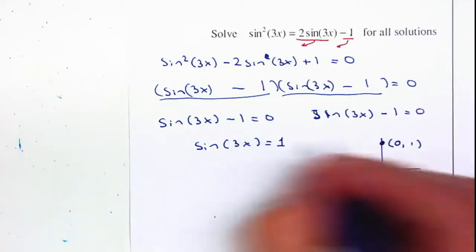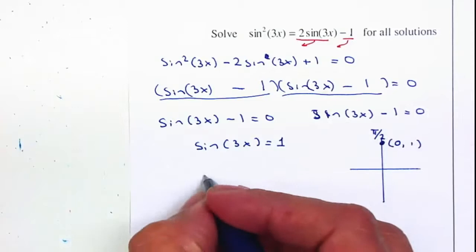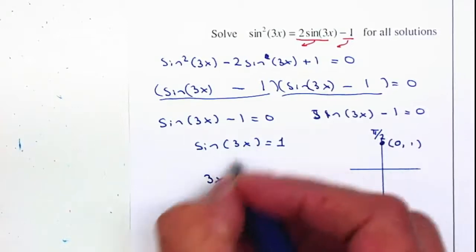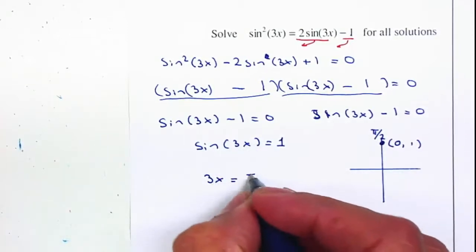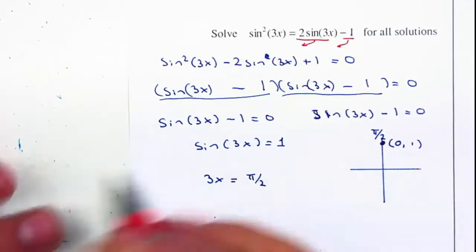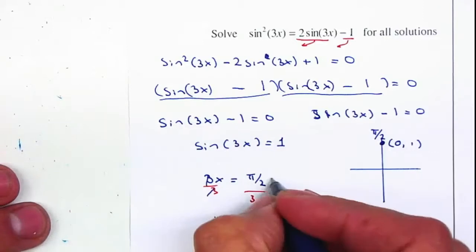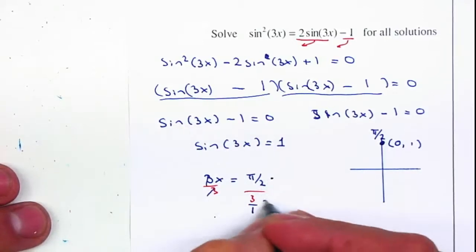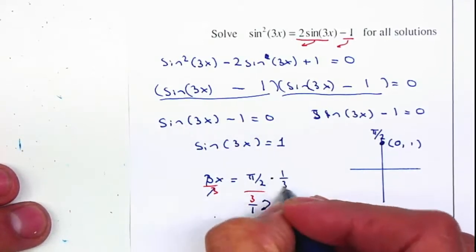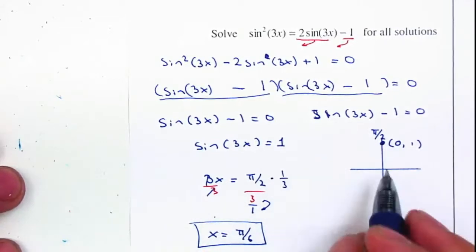And since we're working with the x, we're looking for radians. So therefore, that'll be pi over 2. So therefore, 3x, your angle, which is 3x, is equal to pi over 2. I'm going to solve for x by dividing by 3 on both sides. That cancels. I'm going to multiply by the reciprocal. It'll be 1 over 3. So therefore, x is equal to pi over 6. That will be the only answer if they're asking me to solve only between 0 and 2 pi.